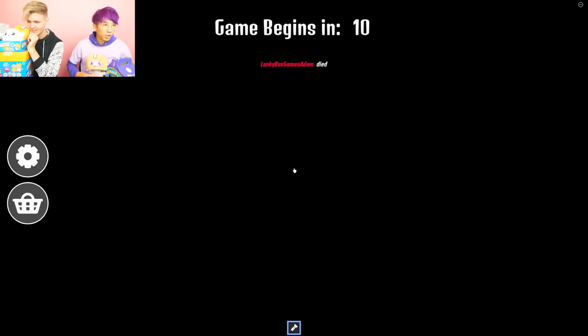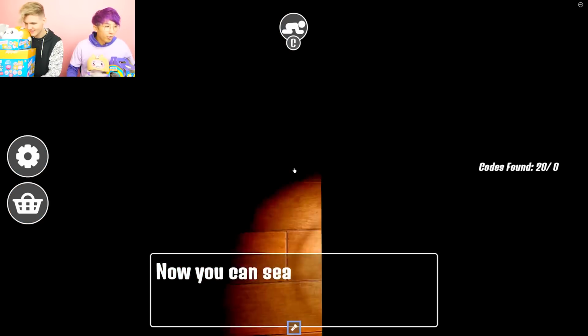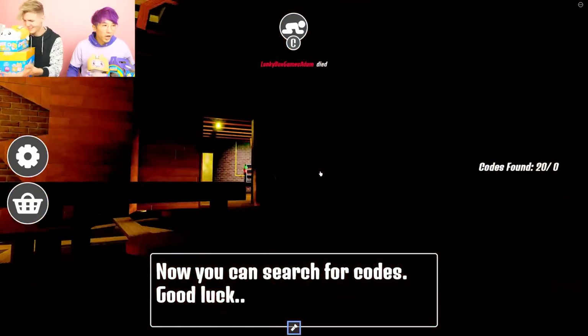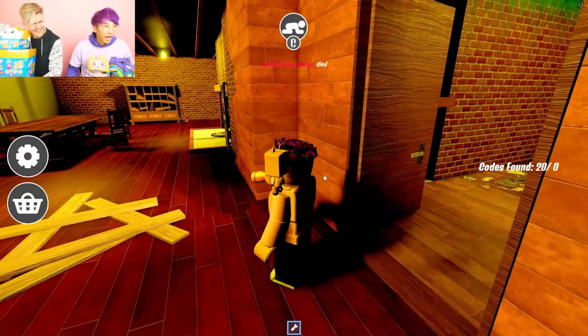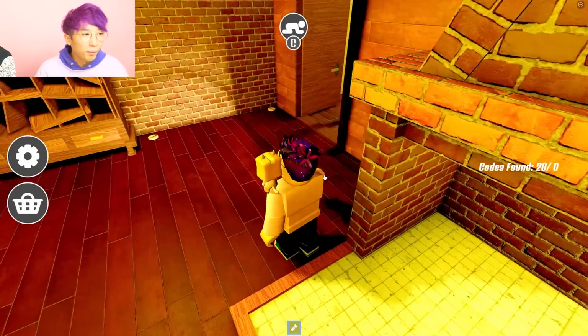What do we do? Adam oofed. I don't even know what I did. Yeah. Adam oofed before the game even started. How is that possible? Okay, the game starts in 1 second. Now it's gonna happen, guys. Yo, now you can search for the codes. Adam oofed again. What? Adam oofed again. I didn't even load the game yet. They're just trying to steal Adam's Robux, and it's working.